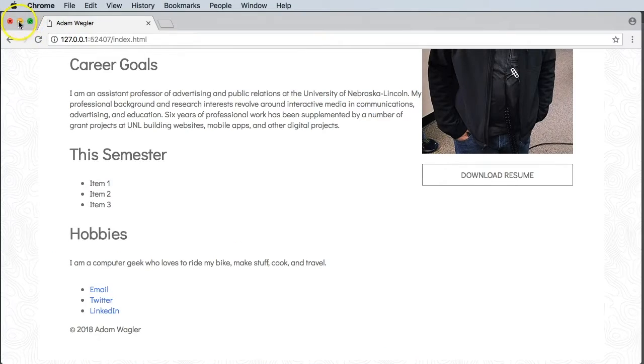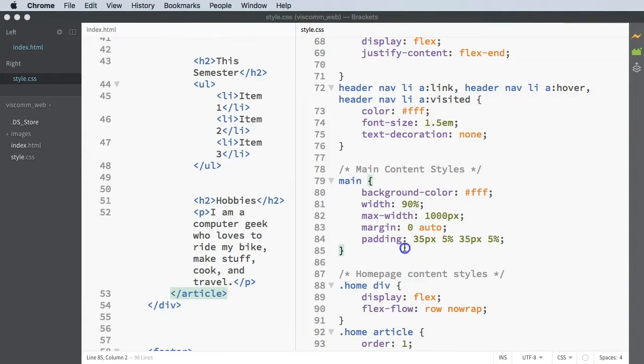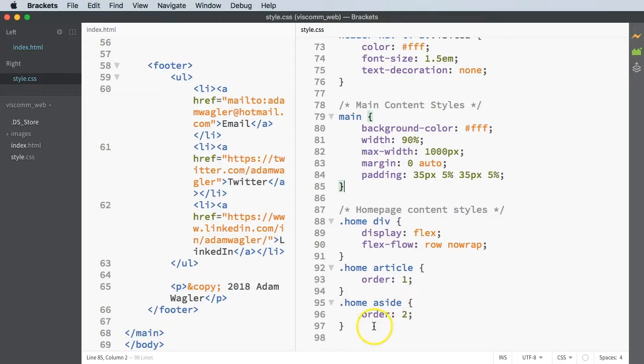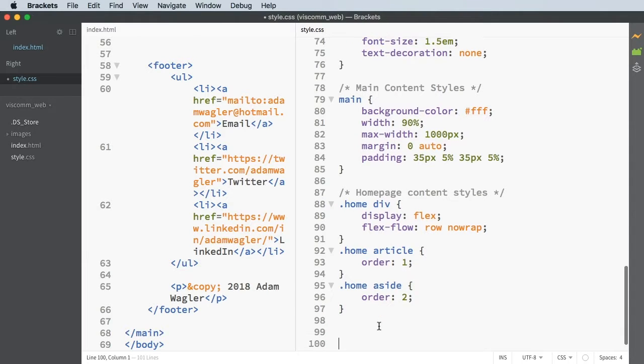So for the next part, what we're going to be working with is the footer, right? When we go down to the footer, we've got all this stuff down here with an unordered list and our social media links and everything. And so we're going to add in some styling to first get the unordered list to actually look okay, and then work with the flex to do what we want it to do.